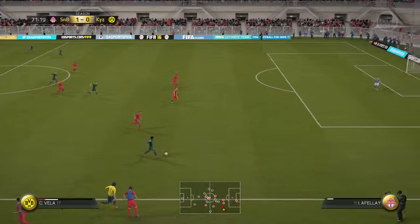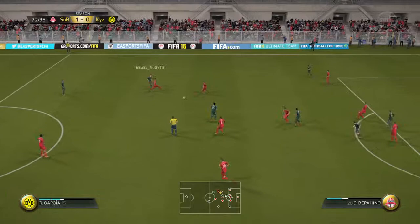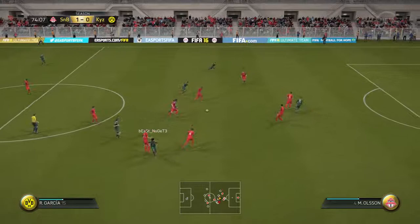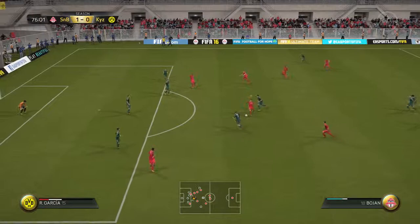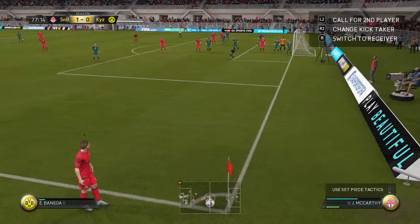Into the attacking third. Raúl Garcia. Stopped the game for the free kick. Carlos Vela. Space for the shots — the goalkeeper able to deal with that quite comfortably. That would have ensured the victory, but he's missed it. They've been the better side by far, certainly created more chances.